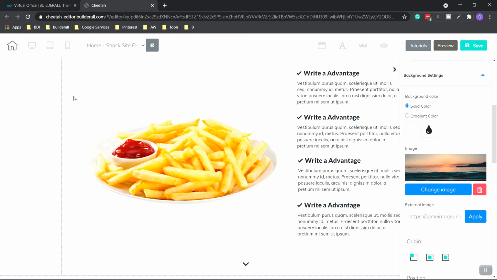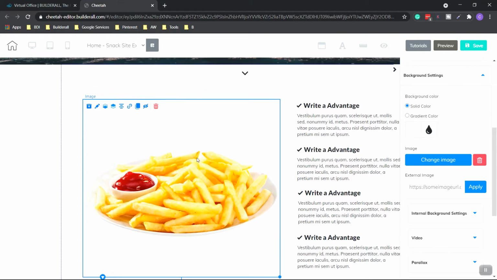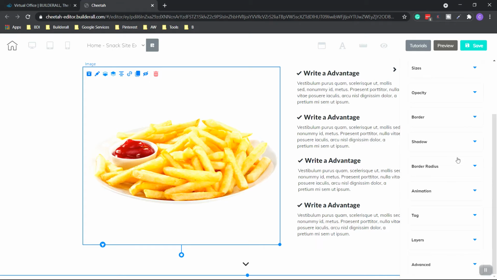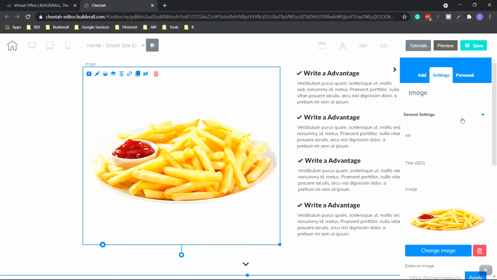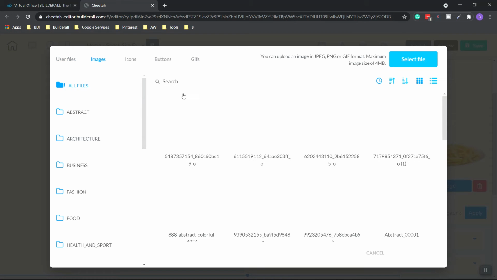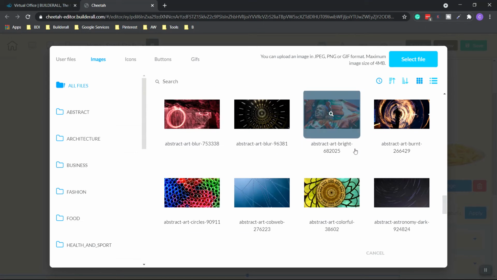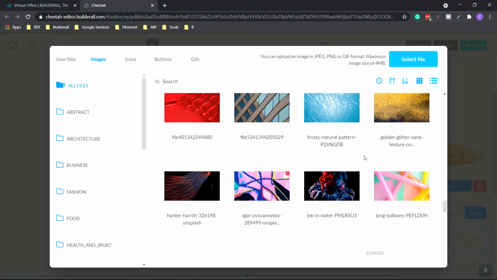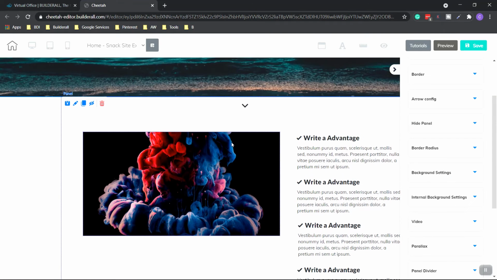As you scroll down and click this panel, you can see this changes. Click the image, and we're able to edit. And as you can see, this side panel changes to reflect what we clicked on. So the general settings are where you find the image at, and we can click change. And let's go ahead and choose just any old picture will do. This is just for an example. Let's click this one, save, and it changes right there.